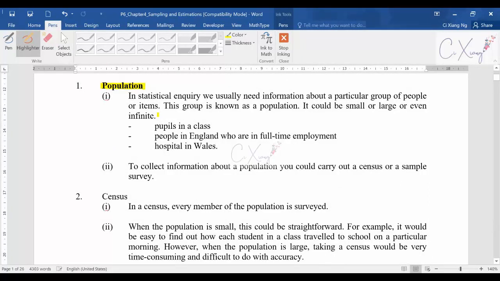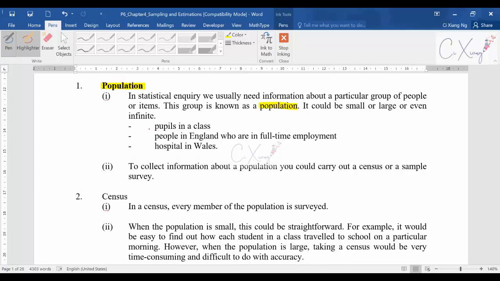So population means that it is a large group, or maybe a particular group of people. So we call it a population. Population does not necessarily must always be very large. It can be a small group also. It can be very, very large. It can be until infinite numbers, that means there are too many people until you cannot cover each of them. So that's what we call population. Population is a whole group of people that you want to find a certain value from. So this whole group we call population.